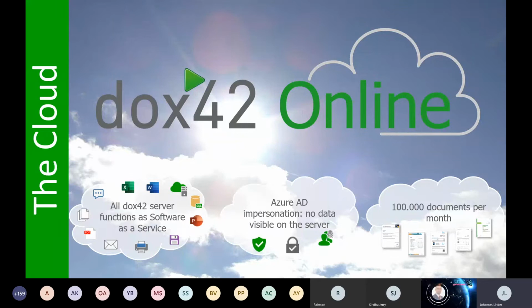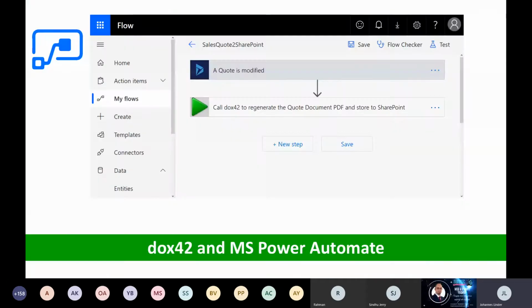There's an integration, of course, also with Flow. So this one you see right there is one in CE. And if there's any change to the data directly in CE, the docs42 document will be generated once again and will be placed into the same SharePoint folder. And based again on the version history, everything is still manageable, whether you want to see what has happened to that document and where there have been some changes in it.